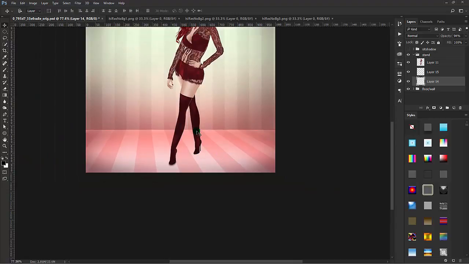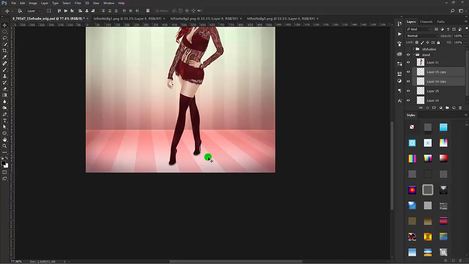Now this back foot almost looks like it's in the air, but it's not. It's just behind her a bit. So your shadows really could make this be interpreted totally different. So make sure that you do the same sort of shadow on this one as you did the front one. I'm just going to go ahead and copy the shadows from the front foot and move them to the back. So go to your layer panel and select the top layer, then control click the second one and hold Alt down and drag, and that'll make a copy of those two layers. And then just move them over and move them into place with your arrow keys.